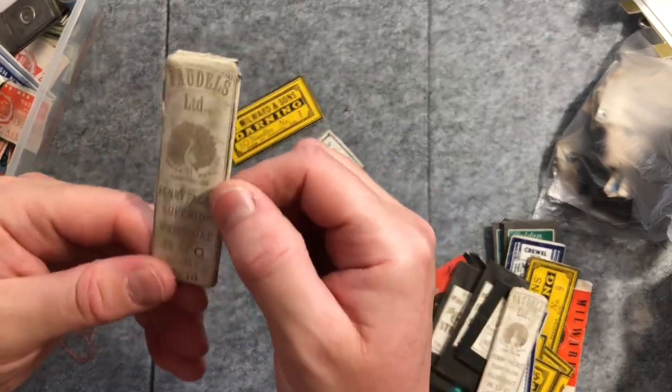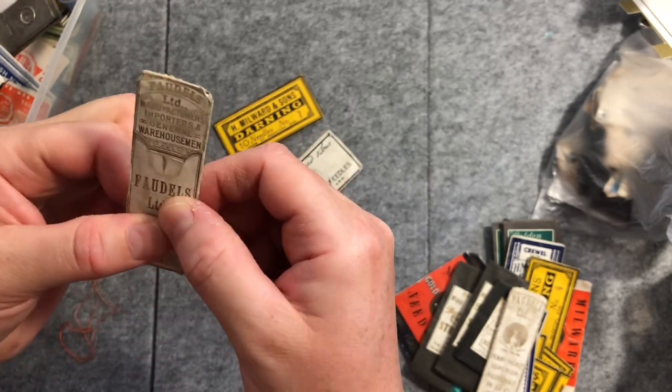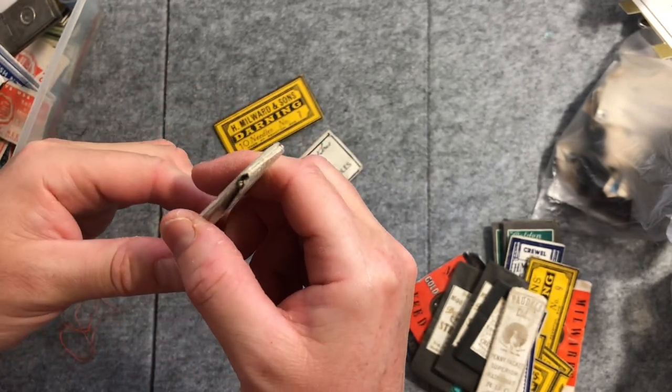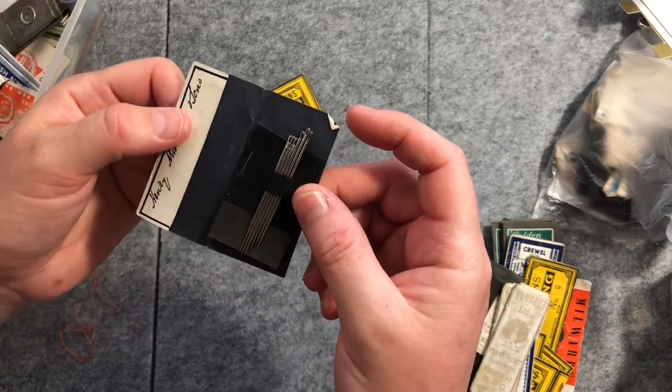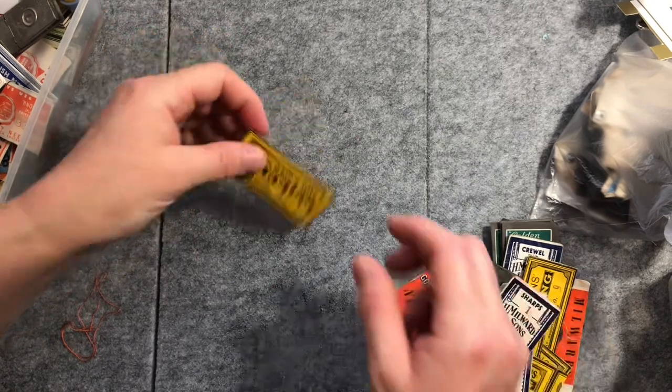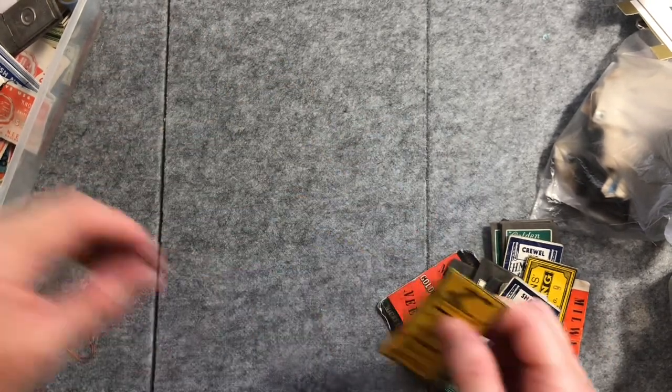So I'll have to look at what they are, but just love the packets, and I definitely feel like there are needles inside, so it'll be interesting to see what state all of them are in. And then some more needles here, and some more darning needles from the iron arm there.